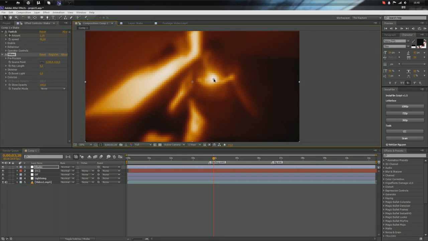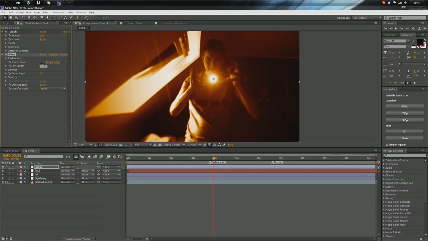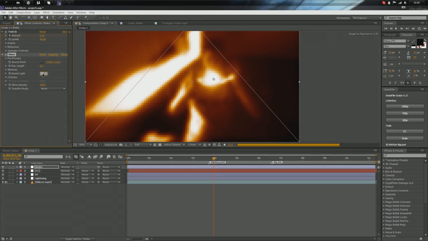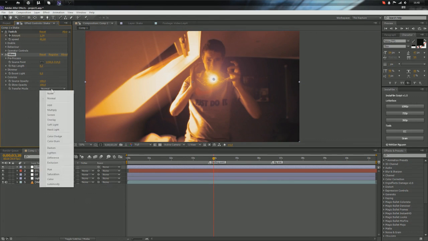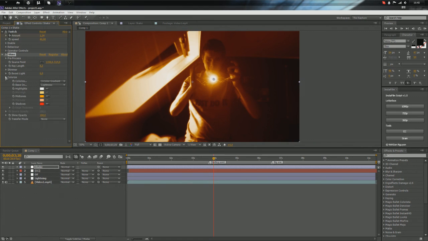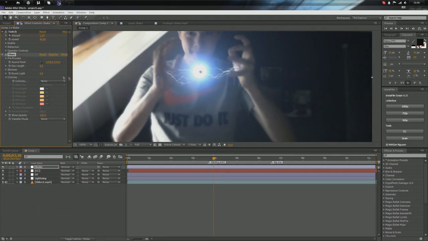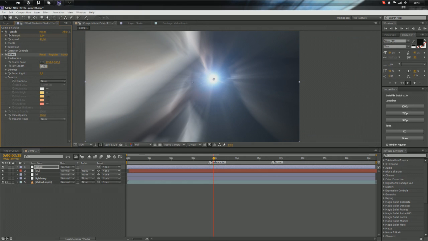The position needs to be at the point where the orb is. Boost light, nah, this doesn't need to be. Anyway, the transfer mode needs to be on, I guess, or just keep it at none, and we're going to change the color to none. So we still have the ray, but it will give no color at all.